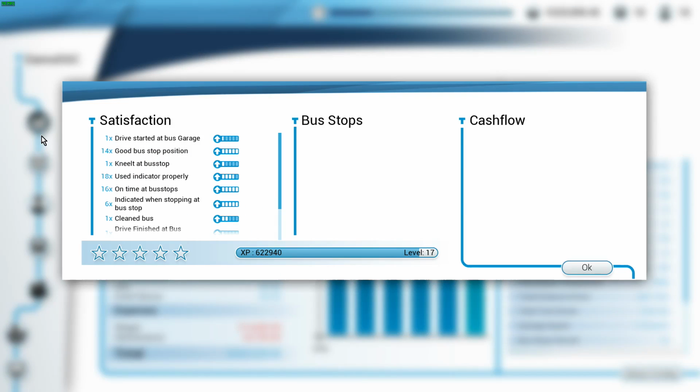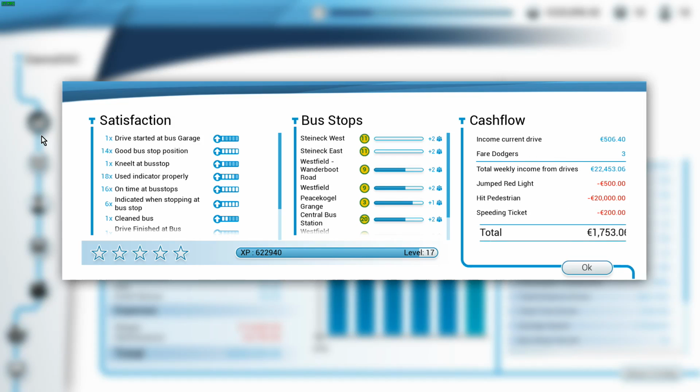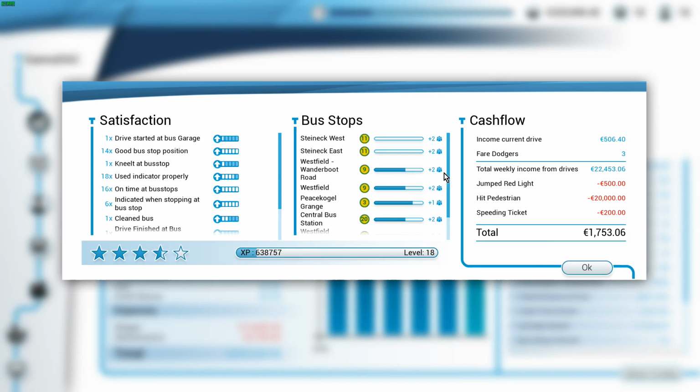Right, so let's see how we did. We didn't do very well. Bloody 20,000 for hitting that pedestrian. Oh, but I got a new bus. I got 4.5 stars. No, sorry, 3.5 stars. Wow. That was a trip and a half.